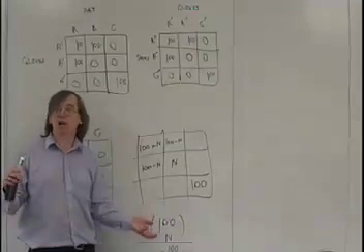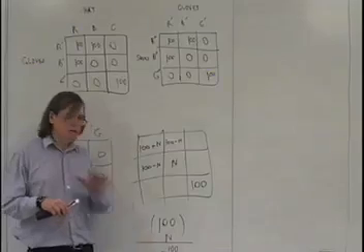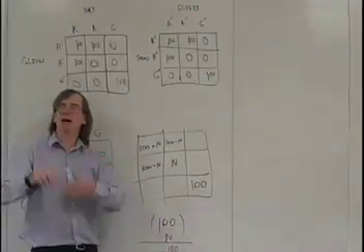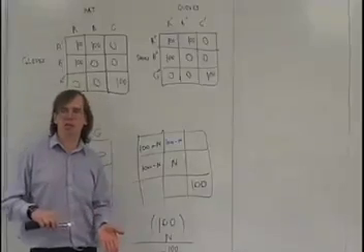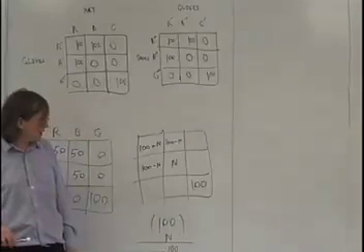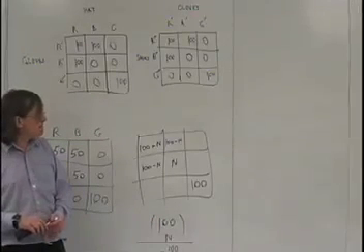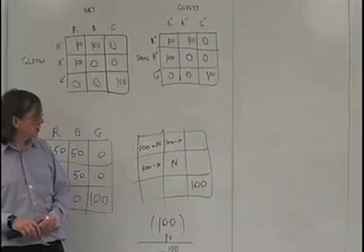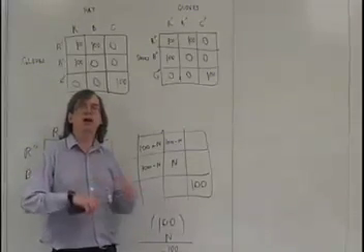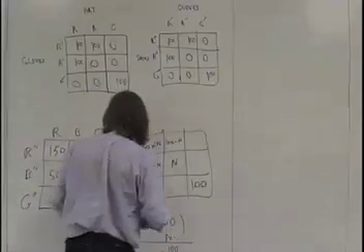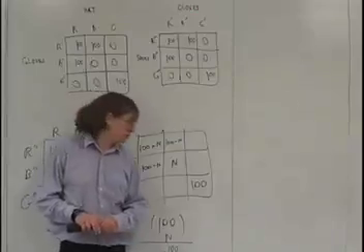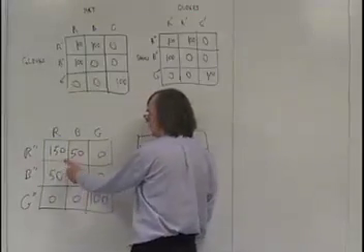I was trying to lead us in a direction where it would be so completely annoying to actually do this calculation that we would all be happy to use approximate answers instead. So I'm annoyed that you all managed to come to an exact answer. But I'm going to encourage us to figure out the approximate answer. Where is the peak of the normal distribution? And in this case it's over here.